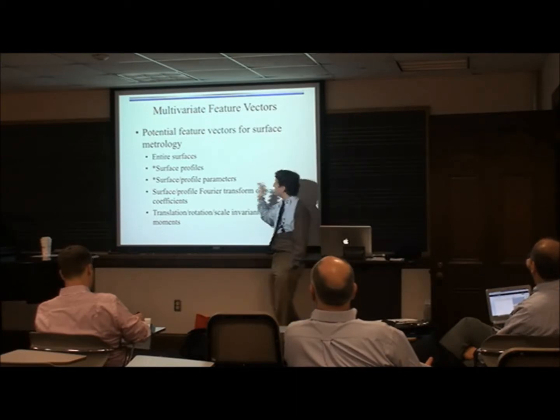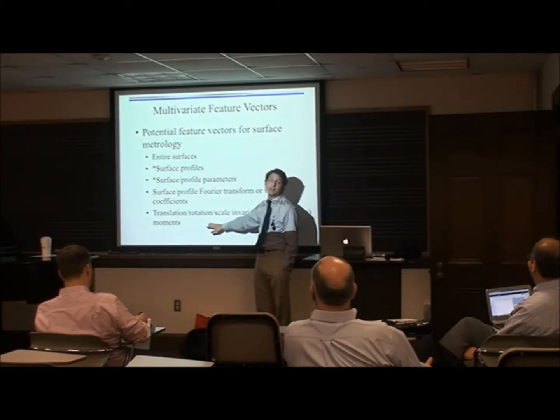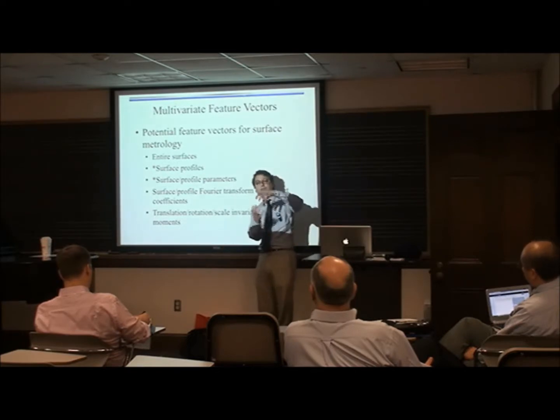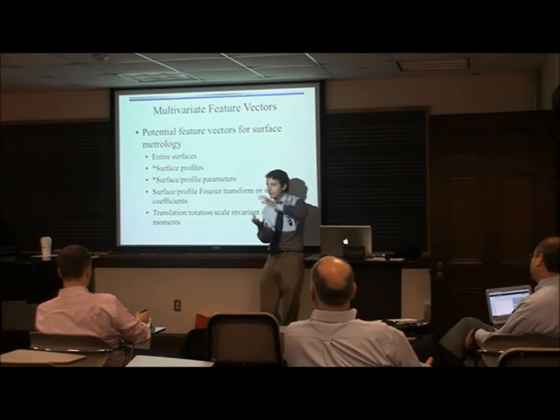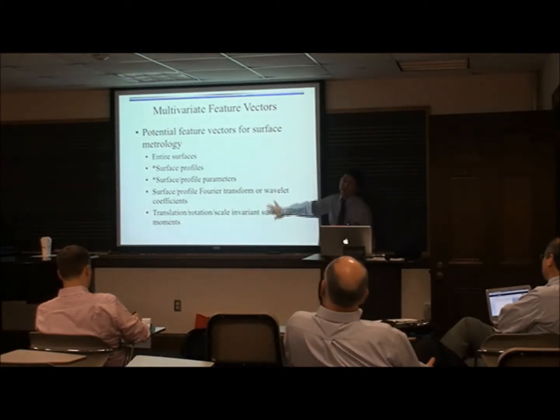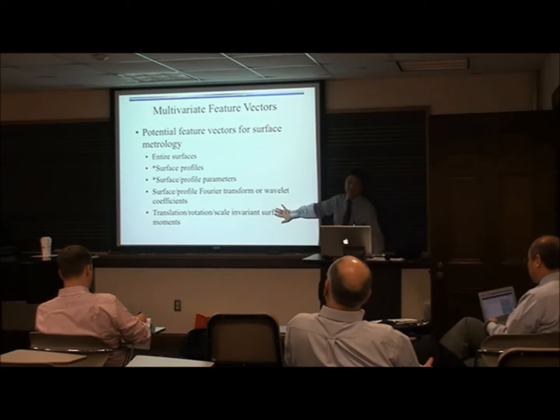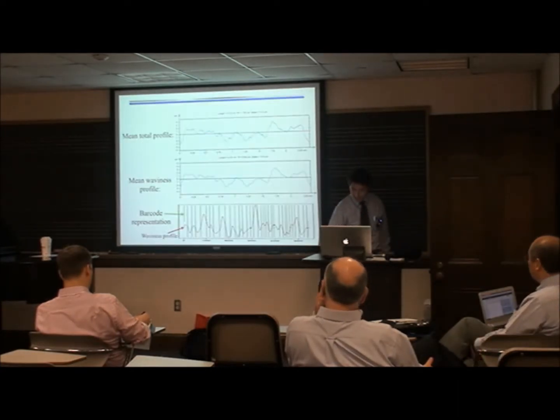Mostly what we have been using at this point are surface profiles. We're starting to get into wavelet coefficients and maybe even some of these image invariant features from digital imaging, so that we don't have to do a lot of registration between the surfaces in order to make decisions about it. But neither here nor there. You could choose, at the bare minimum, any one of these sets of features to serve as a number characterizer for the particular surface of interest.